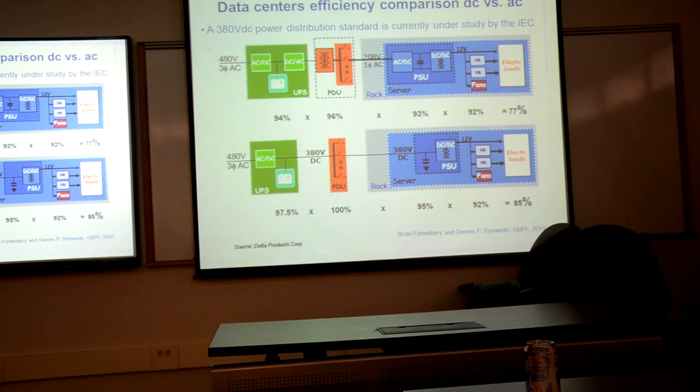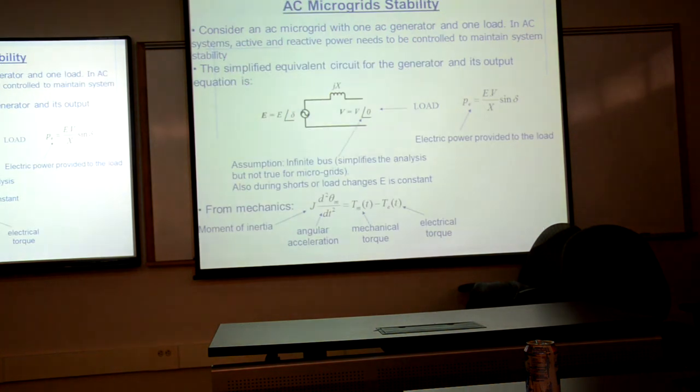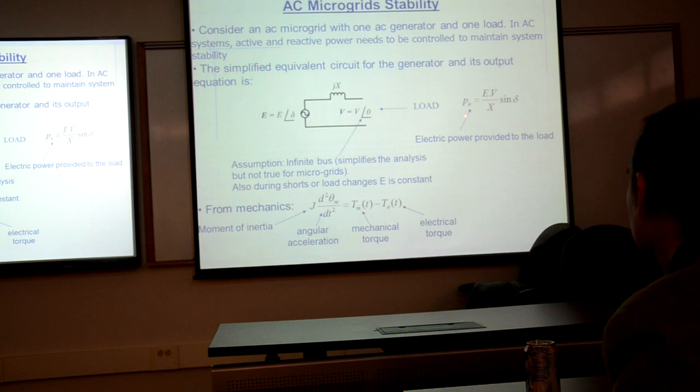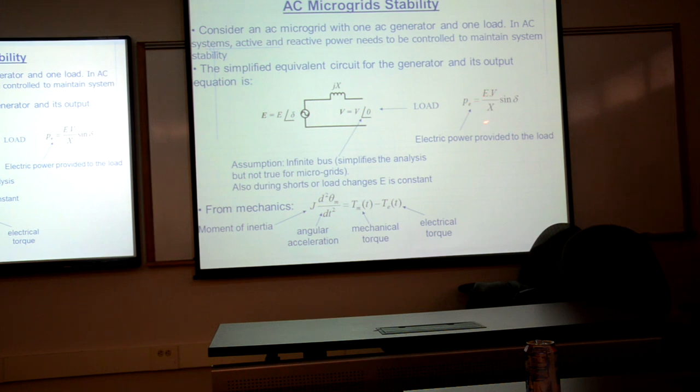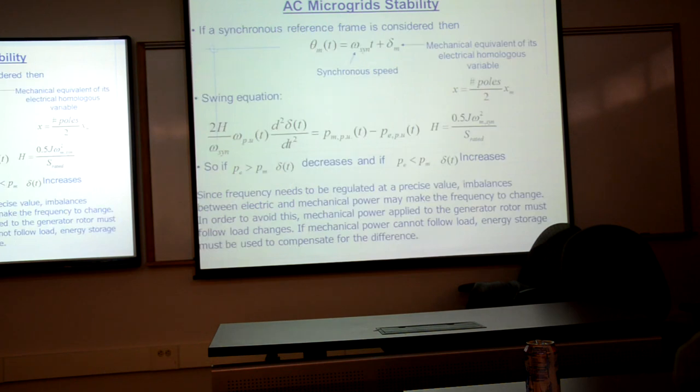I work in both AC and DC, hybrid microgrid control and operation. So the stability example for AC: we have here a traditional model for a synchronous generator. We have here the active power, the generated voltage, the voltage to the transmission, and the synchronous reactance of the generator, and we have mechanical equations. Everything ends up with an equation like this one, the swing equation, where we adjust the torque angle based on keeping track of active power.